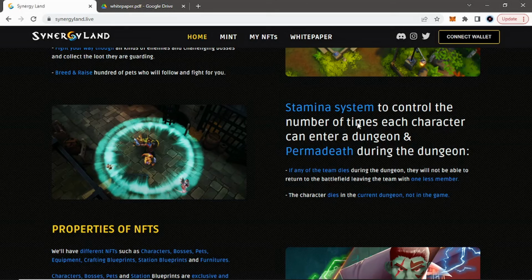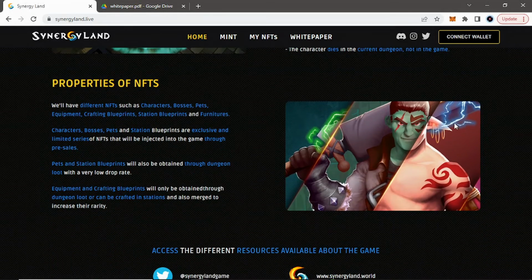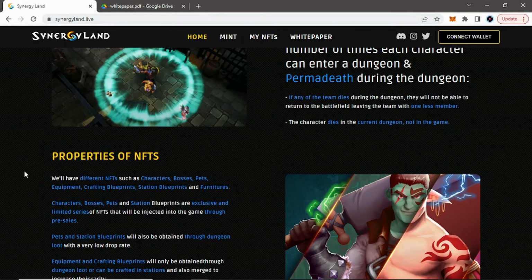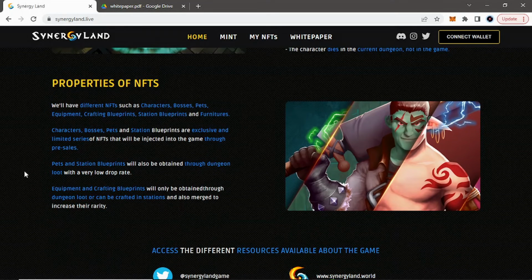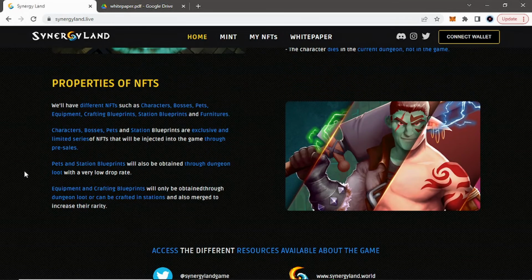And speaking of death, there's a stamina system to control the number of times each player can enter a dungeon, and permadeath during the dungeon. So again, remember, the character dies in the current dungeon, not in the game. But if anyone in the team dies during the dungeon, they will not be able to return to the battlefield, leaving the team with one less member. So try not to die in the dungeon, or else your team win chance will go down 25%. Just something to keep note of. Not that I think anyone is intentionally trying to die in these dungeons, but gotta bring it up.